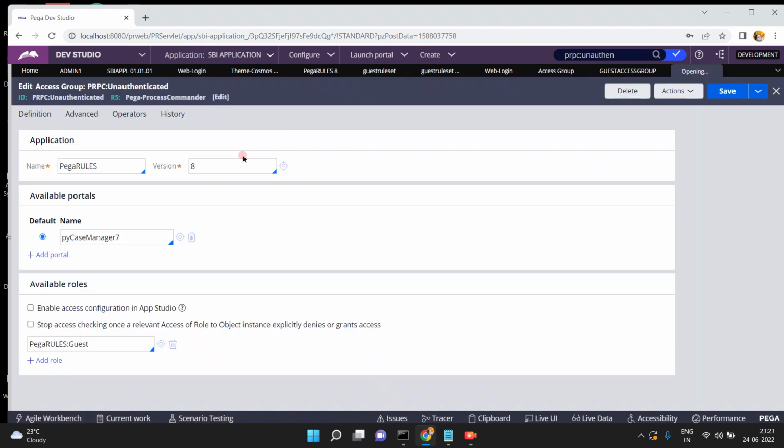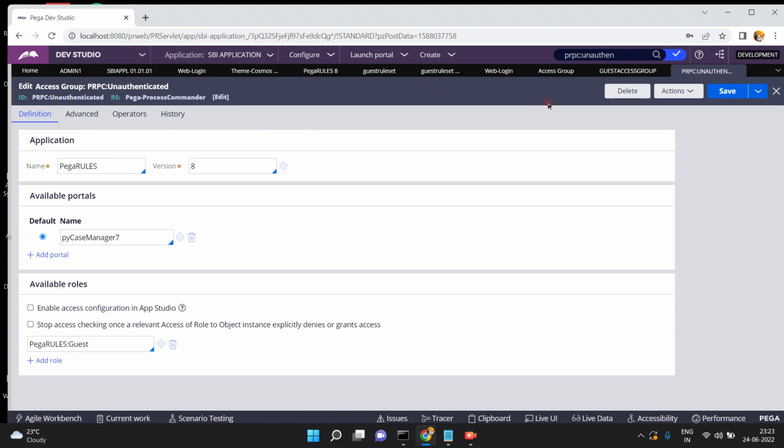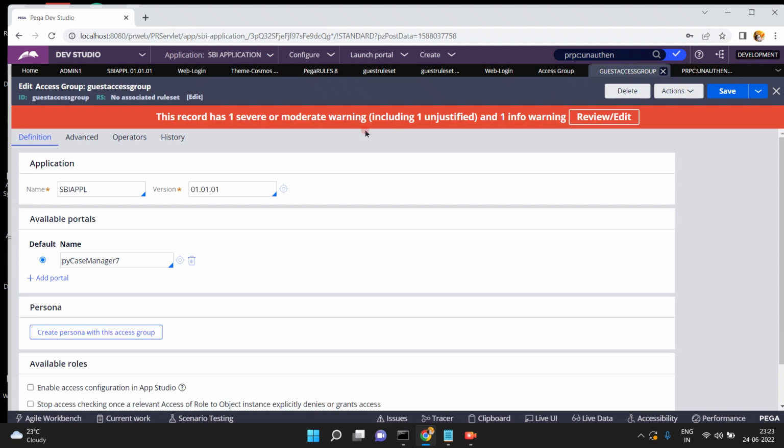See, I just saved this access group as guest access group. That's it. By default, this access group is mapped to the Pega rule set. I don't want to disturb this one. So I created a guest access group.